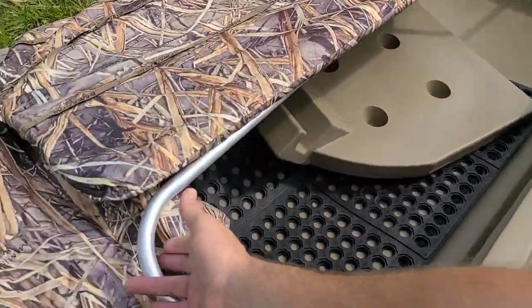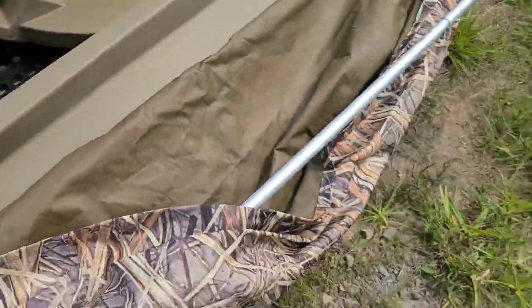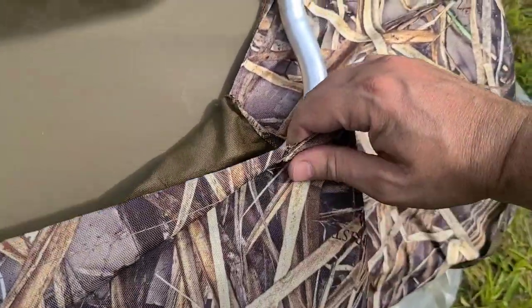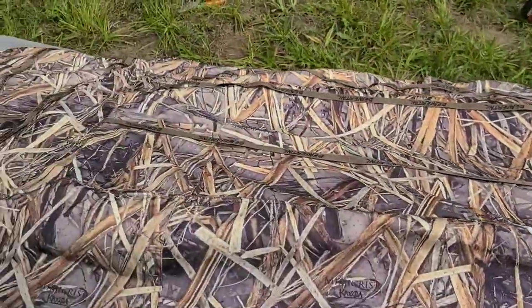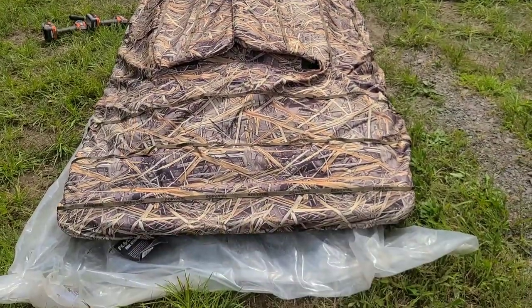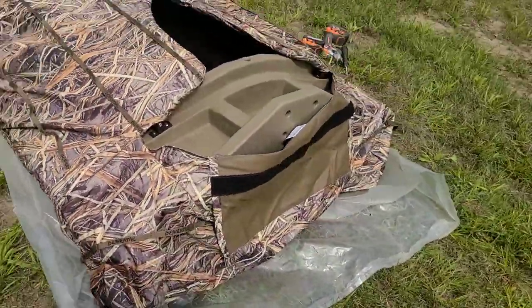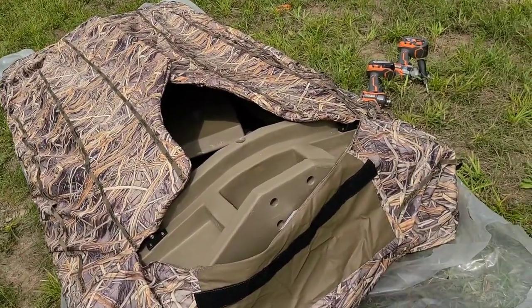And the cover isn't very hard to put on. I don't know if I can get it with one hand. I might be able to. So it slides over the door like that. Down here. And then this part will slide over and down on that. So, yeah, not too bad, even with one hand. And then I'll have the motor on the back of this. So I won't really be using that.